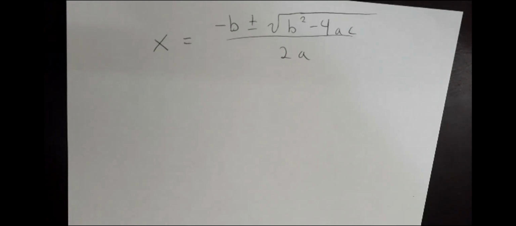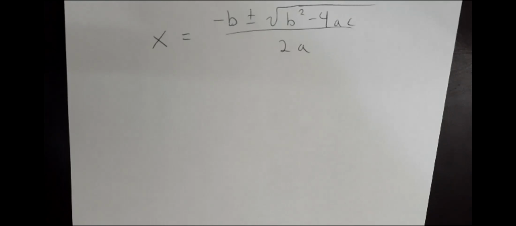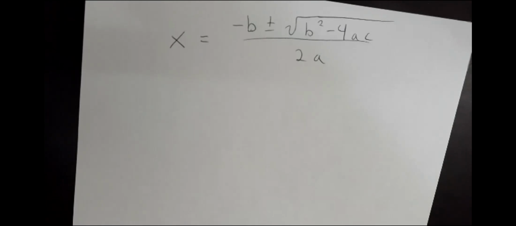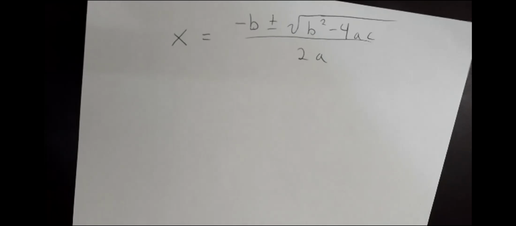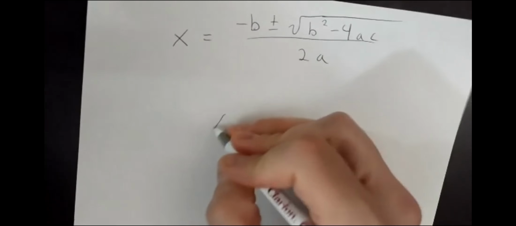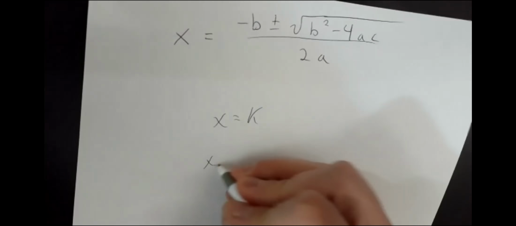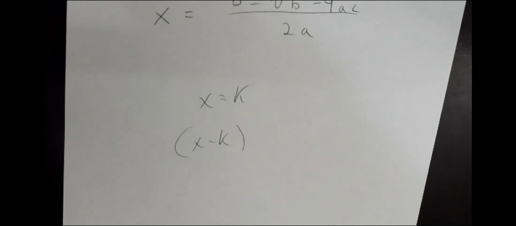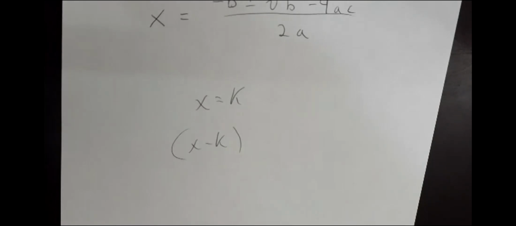If nothing else, this thing will get the thing factored, right? That's kind of the basis of this. We can find the zeros, not the factors. Well, you could find the factors, because if you find the zeros, you can go backwards. So we're not technically getting to that, but if x is equal to k, the factor would be something that looks like x minus k. We're not there yet, but that's something they will throw out at you in the future. This is your zero, this is your factor. And it's true for quadratics.